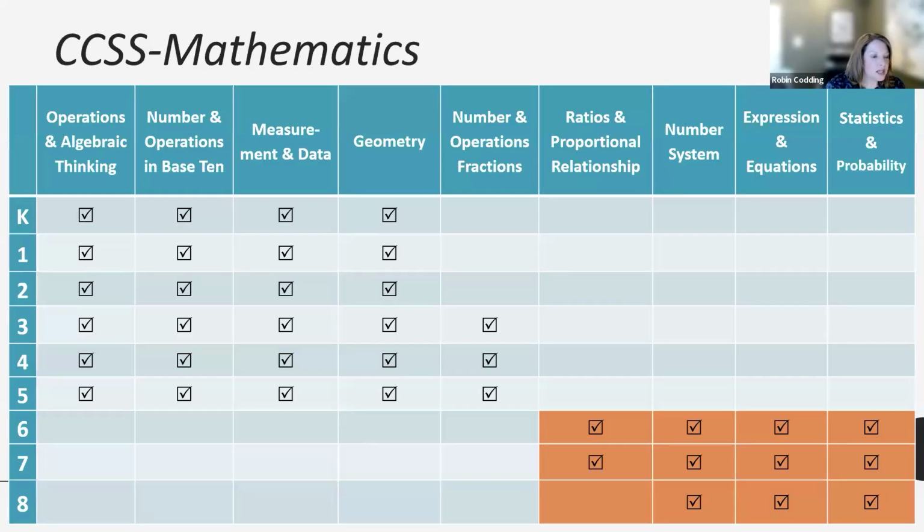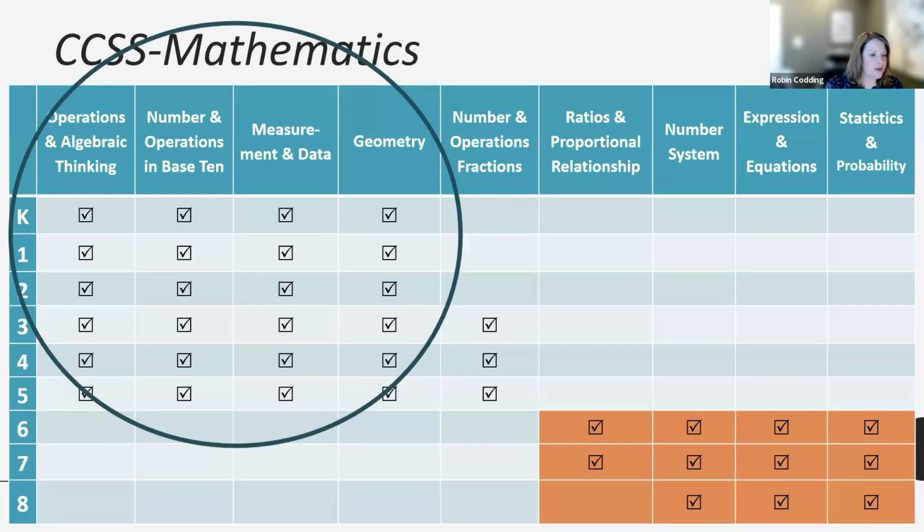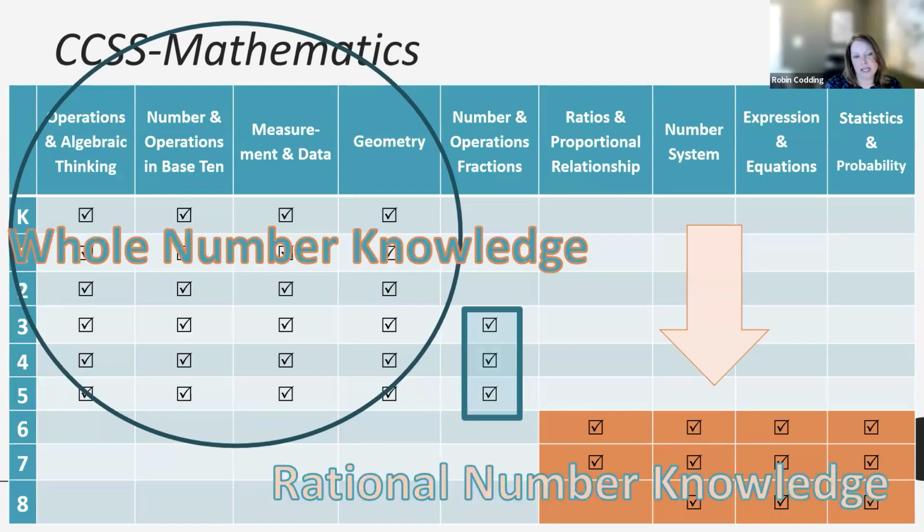We can also see in the Common Core state standards, and these may reflect your own state standards, that there are essentially 2 buckets: whole number and rational number knowledge that are important for higher level math content. So we can think about, again, what are the key skills that we need students to master, and we're going to assess and intervene in those areas.